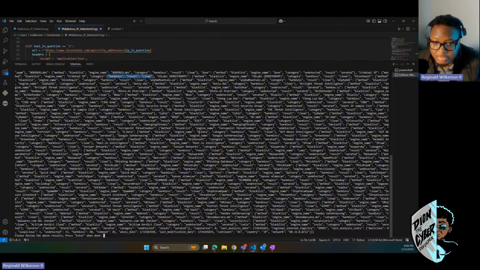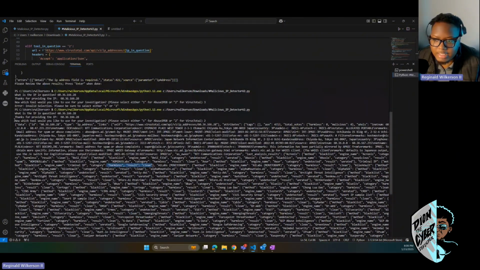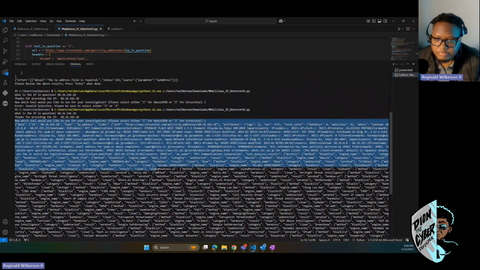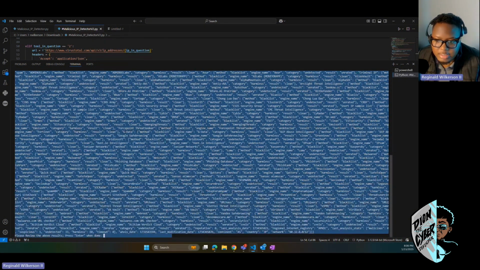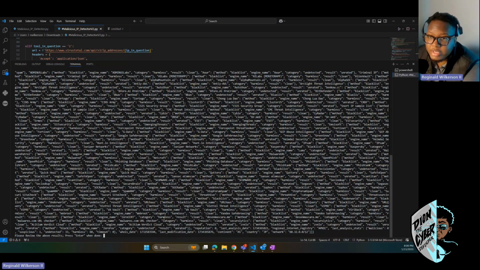So VirusTotal is giving a different output than AbuseIPDB, which you're gonna have that. But that's why I want to do a version 3 because I know that I need to clean up this output, make it more organized, and then I want to add at least one other detection source API to this so you can do like deductive reasoning.